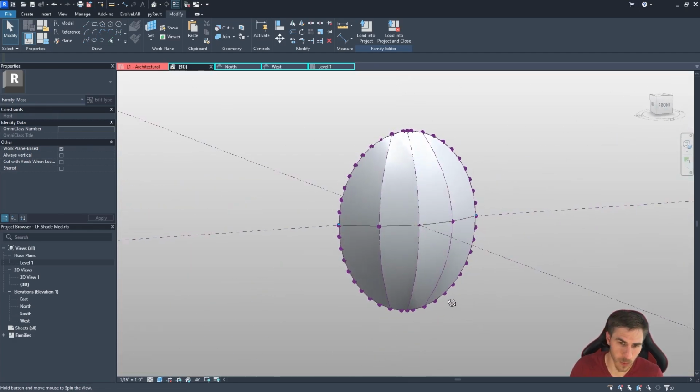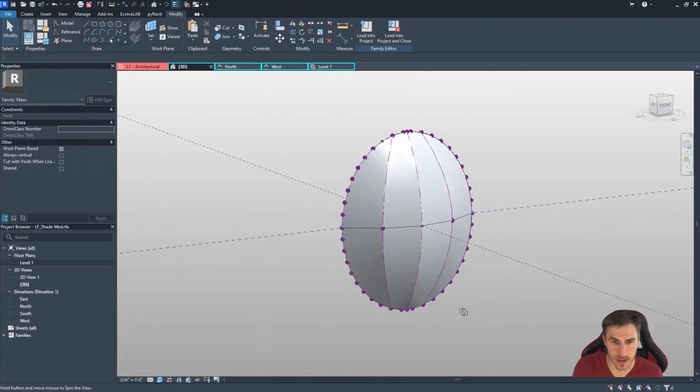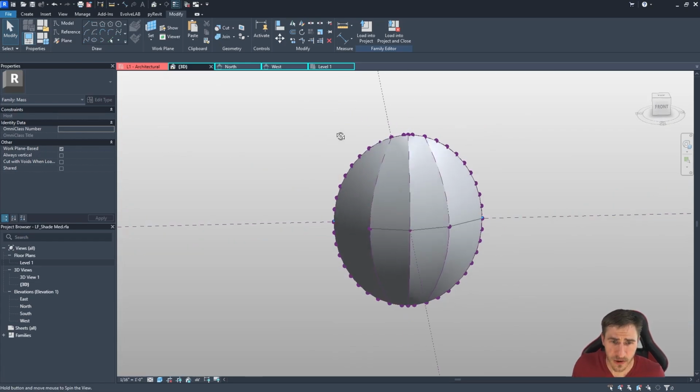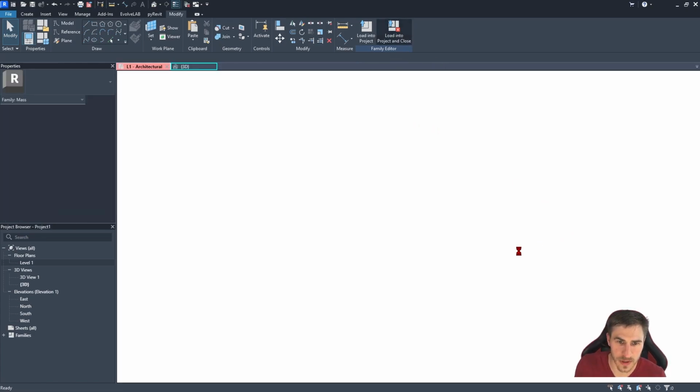Now this is just dealing with one size, and so I'll probably end up just making the other one on my own, but this is really good. And I'll go ahead and save this, and we can load this into our basic Revit project. That's great, because obviously we needed to start with the shade. I'll show you what it looks like in the project setting, then we can start to add the rest of it. So let's go ahead and load this in.